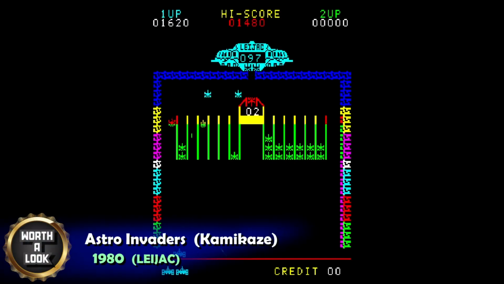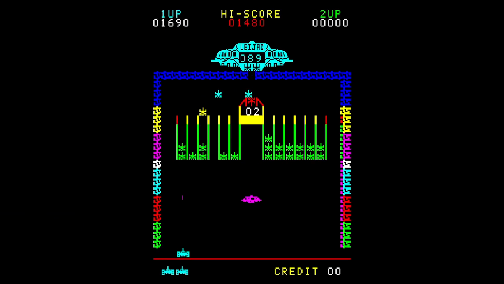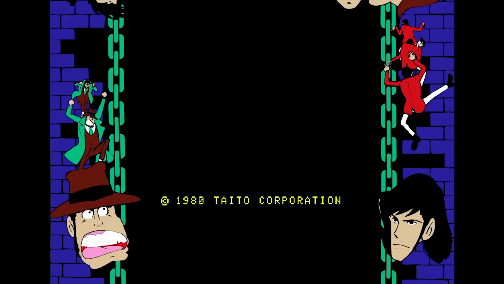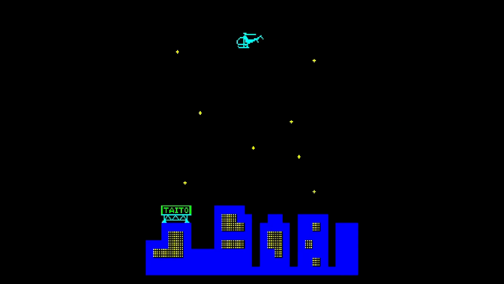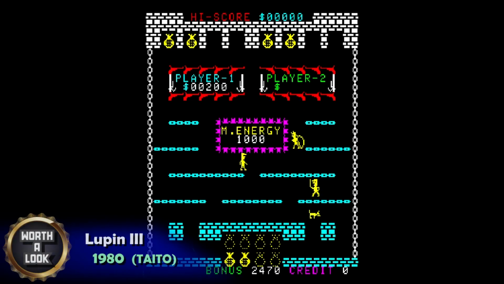First we have Astro Invaders. It's just a Space Invaders variant, but it's a nice one. Worth playing. Lupin 3. Check out the artwork on Lupin 3. This is a Japanese character that made its way into the arcades. Some of you might remember the Laserdisc game Cliffhanger. Yeah, it's the same dude.